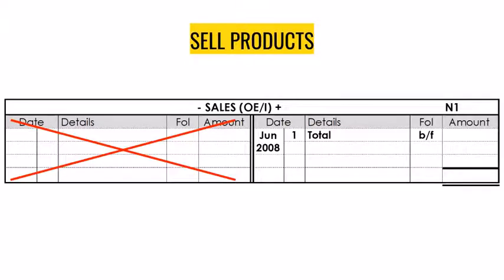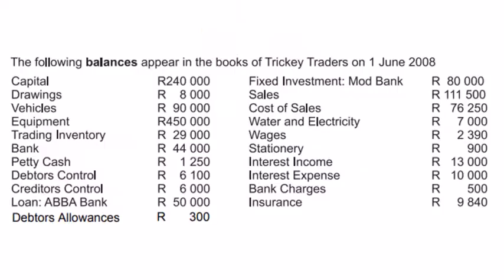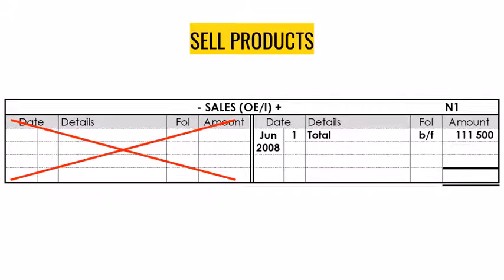And then the opening balance is now not a balance because we only use one side of an account. So we only ever total the nominal section. Okay, so we don't write balance brought down, we write total brought forward. Please remember this. I know this is silly, but this is where you lose most of your marks. You still get the opening balance where you got all of the other opening balances. So you go to your opening balances, you use that sales value, and you write it here.